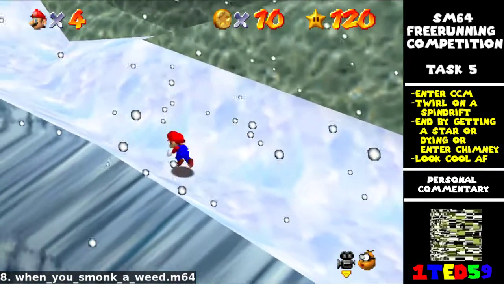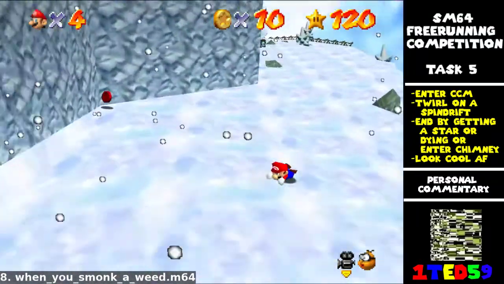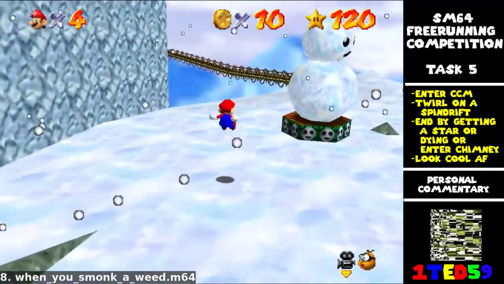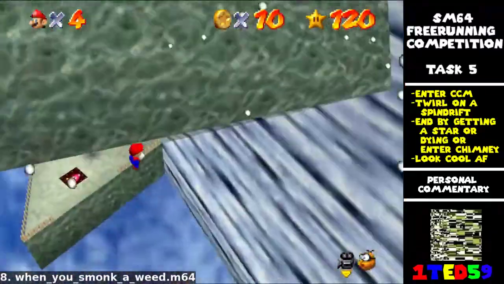Unfortunately bonks on the wall. Trying to make it up to the area. Unfortunately does not make it. Ends up sliding back down. Jumps before going over the very edge. Tricks us to think they fall down. They've fallen down. Goes onto the bridge. Jumps off the bridge. Kicks through the bottom of it and dies.